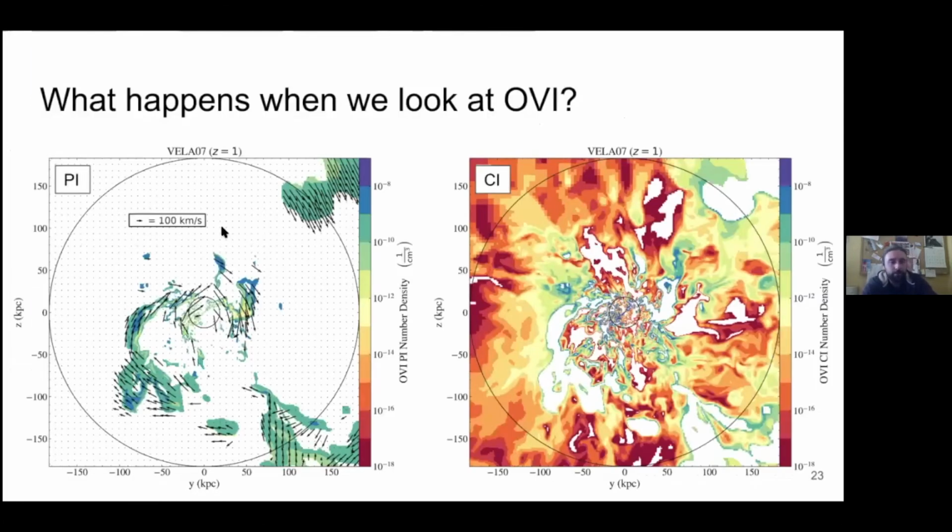So what happens when we look at oxygen 6? It kind of does what you expect, right? We drew a line that was mostly a flat temperature cutoff. So the cold stuff is photoionized and the hot stuff is collisionally ionized. Since I have removed all of the collisionally ionized cells, I can redo the velocity arrows, and this shows us this is moving a lot slower than the bulk regions. This is moving about 100 kilometers per second, and it's inflowing and rotating.